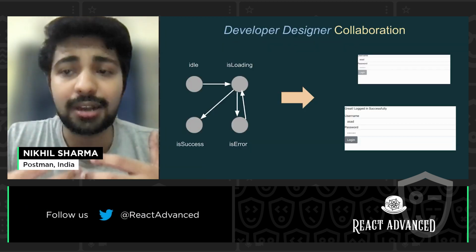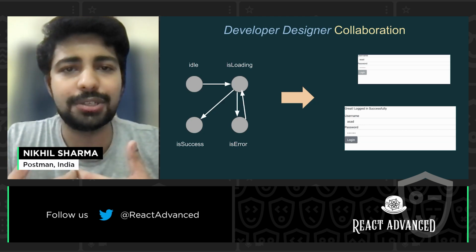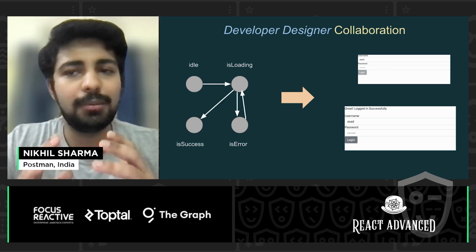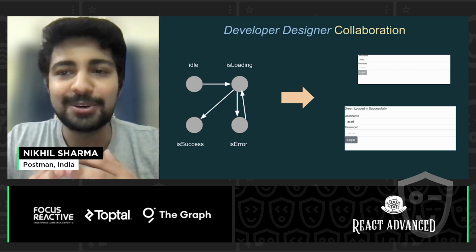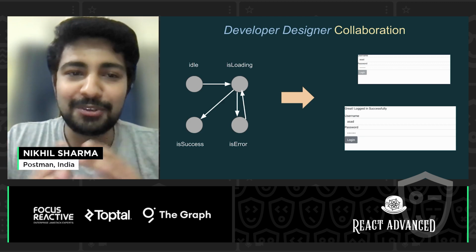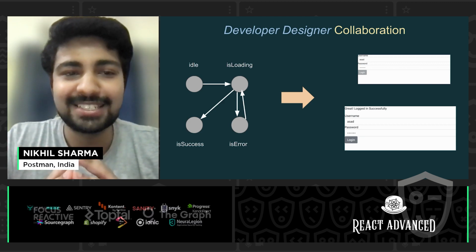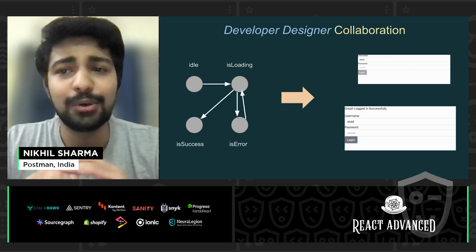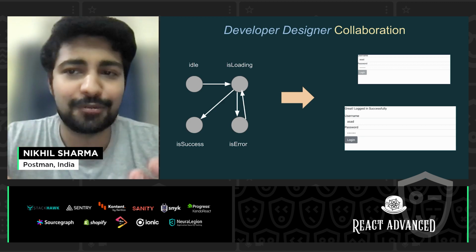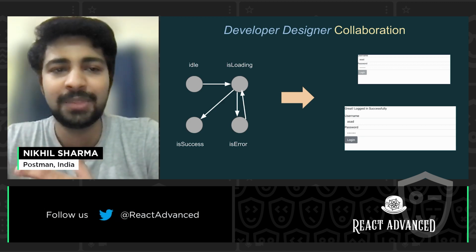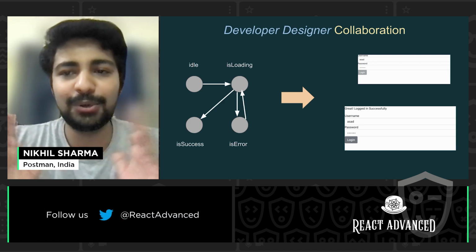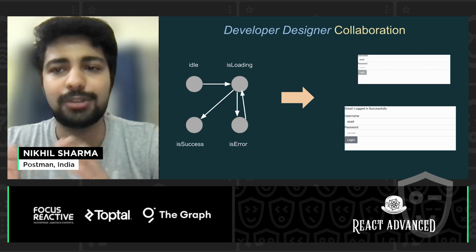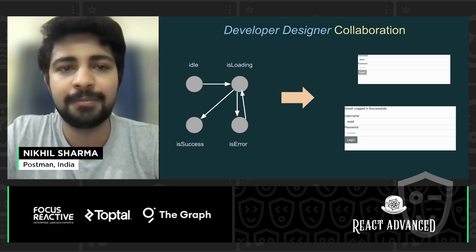Another very important thing that I have felt is designer to developer collaboration, because I feel that almost all designers have a mental model of thinking in state machines. So the next time you are collaborating with your designers, you would know what to look for, or what to ask them, and what the number of conditions or situations of a UI are where you would need an input from a designer. So you know the state machines, you know the most possible ways your UI can behave, and that is how a designer is actually working. So that makes the process more streamlined.